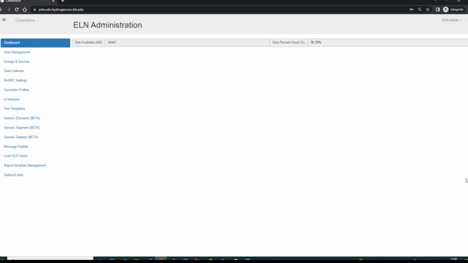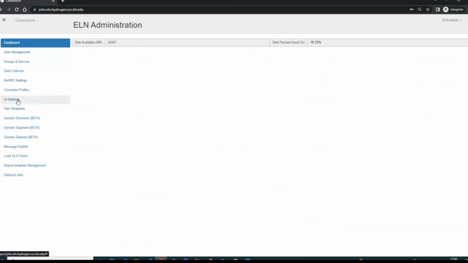The incognito mode from Google Chrome is actually a fantastic solution to enable multiple people on one computer to access Chemotion. So let's say, for example, you are in a lab. Let's say 4 people are working in one lab area. There's an HPLC computer there, and everybody wants to access the ELN from the HPLC computer. Obviously, in the normal browser tab, only one person can be logged in. But if everyone has an incognito tab open, everyone can be logged in simultaneously. So that's a neat way of being able to log into the ELN multiple times from one device. So I'm now logged into the ELN instance, both as a user and as an admin.